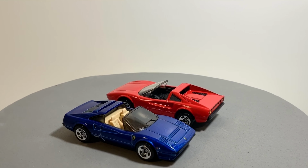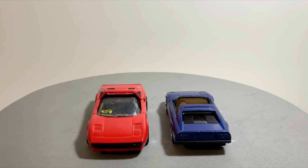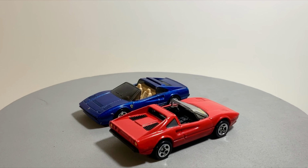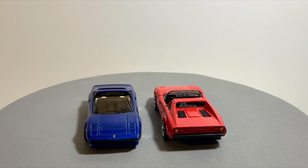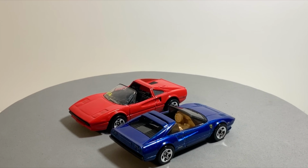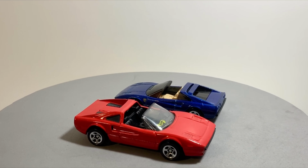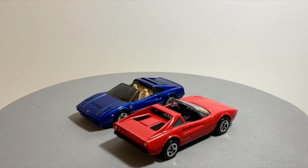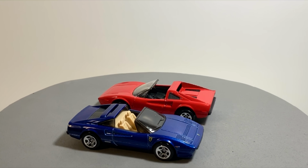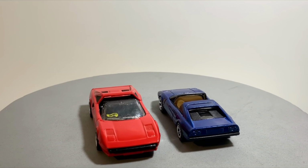And moving on to the sides. Now this is where, as I say, it really does look a lot smaller. I don't know whether it's an optical illusion, whether it's playing tricks on me or not, but it looks slightly shorter through the rear stance of the car. And you will also see, this is where it starts getting quite a bit different between the two. The rear quarter window is ever so slightly different. You will see that there is a plastic window on the blue, and on the red, it's actually part of the metalwork itself. And there is also a roll hoop detail that runs over the top of the red, whereas on the blue, that is not present.